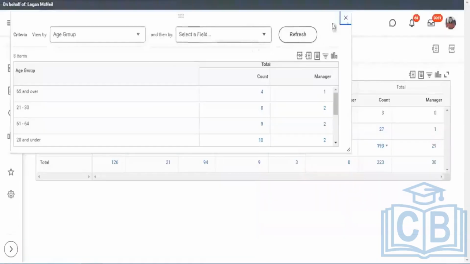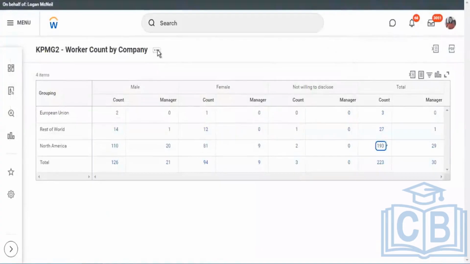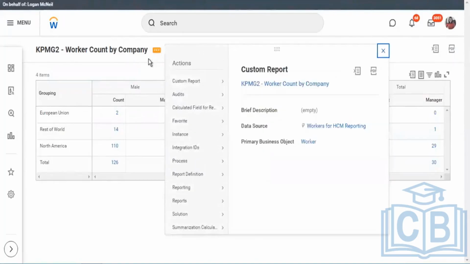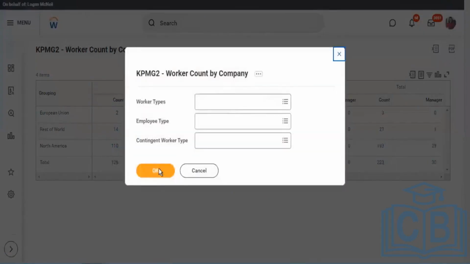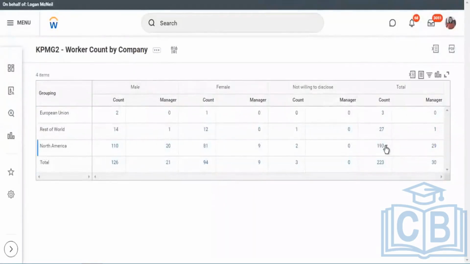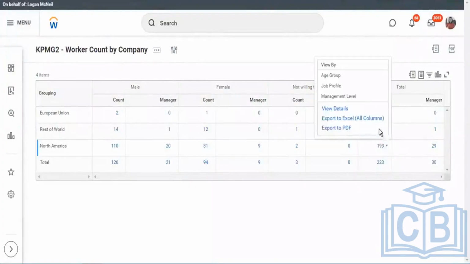This time when I run my report and look at the options, you see, there are just 3 options.